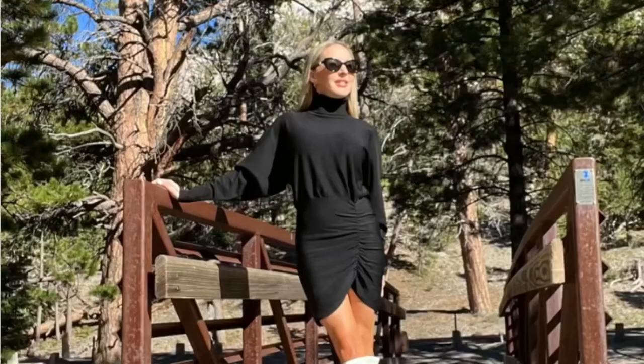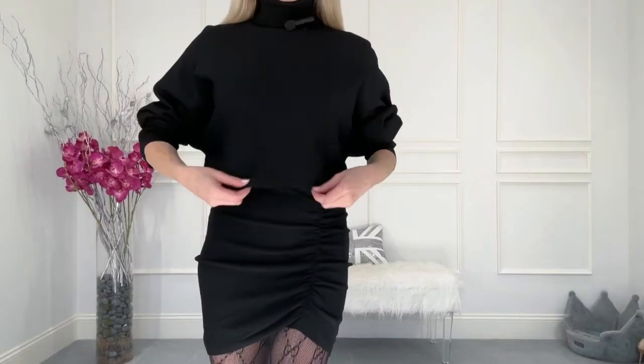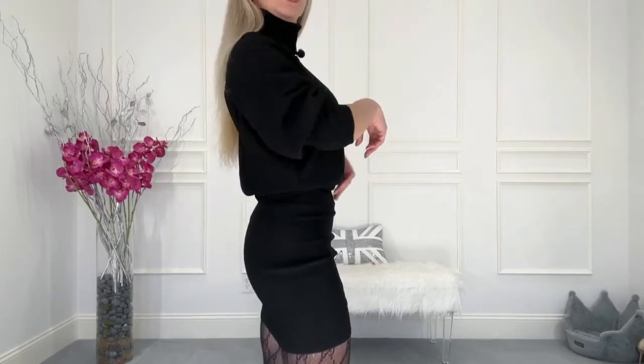What makes it different from the other one is the hemline is completely different. It's that high-low, almost like a tulip hemline, and it has the ruching in the front there. I don't know if you can see that. And then the waistline isn't as fitted. Although it's a really fitted dress, I like that it's got that in the middle, so it's not quite so show-everything fitted. It still has that almost t-shirt fitted feel in the middle, and it is slightly longer than the other one because it doesn't have that slit.